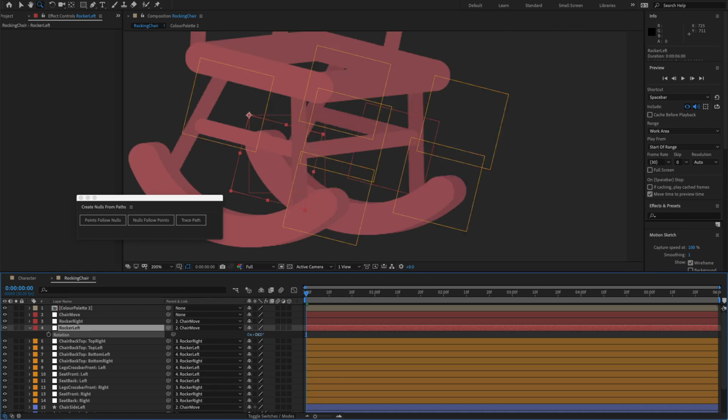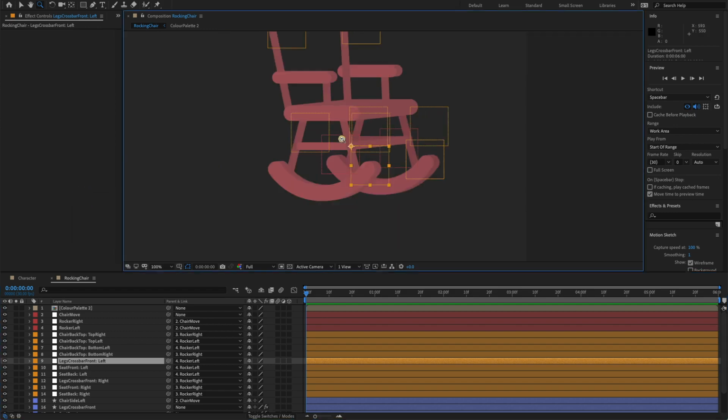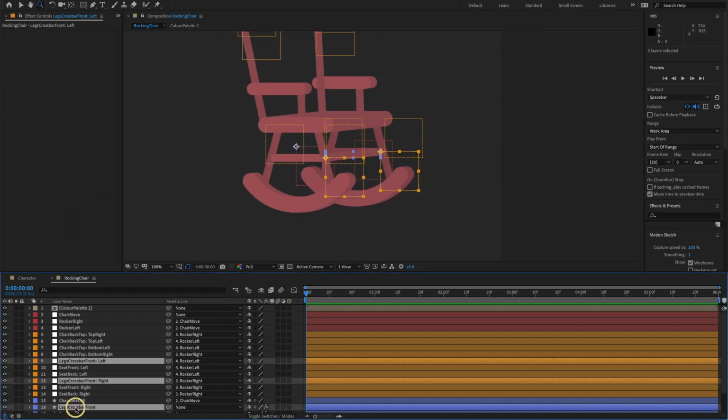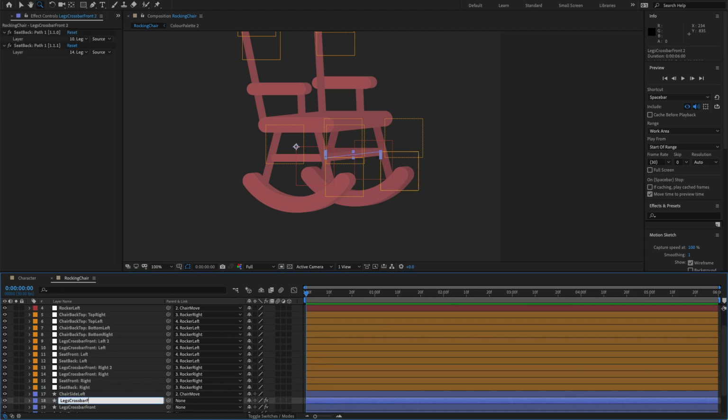Check it's working. Then duplicate these 3 layers for the back crossbar. Rename them Legs Crossbar Back.